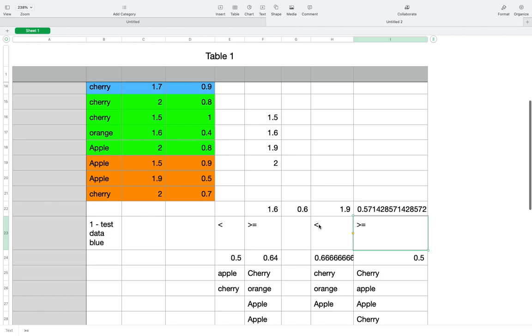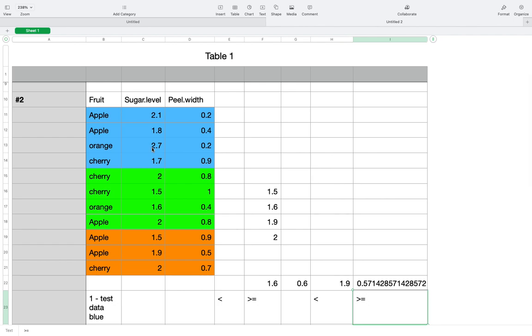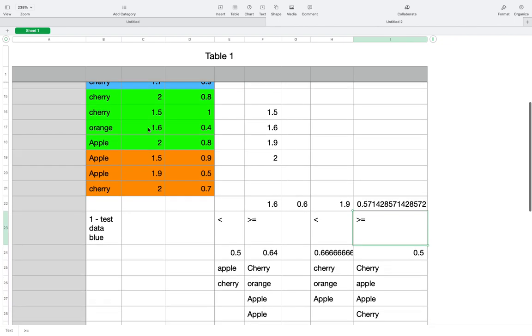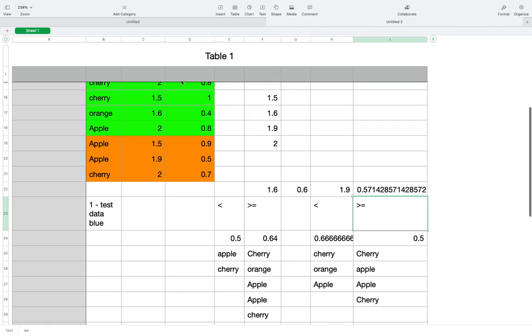technically we're supposed to do the other column too, right, guys. We tested the first column, the sugar.level column, and we're supposed to do the peel.width column. But for the sake of time, we can ignore checking the second column. We'll just assume the best values come from the sugar.level column, right? Obviously, in the test, you have to check both columns. I won't make you check both columns, right? I'll figure out a shortcut way so you don't have to do it all. But just for the sake of time, let's assume that we're just doing it for one.